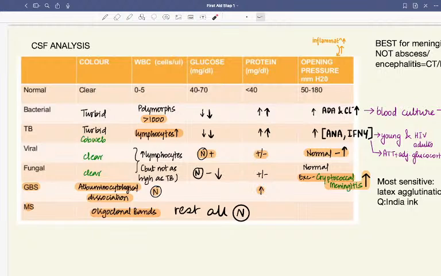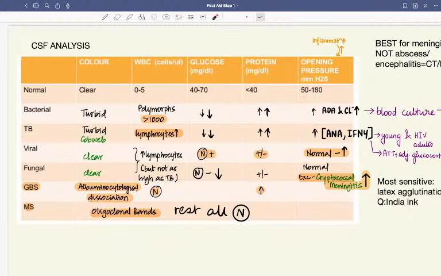Now glucose. Okay, see, everywhere glucose is decreased except in case of viral where you have normal. Okay, they don't eat the glucose. Alright, proteins everywhere are increased except viral and fungal where it is plus minus. Okay, it can increase, it can decrease. In this also it is minus, which fungus can eat, cannot eat. Okay, next is obviously polymorphs and lymphocytes. Okay, fungal is not highest, TB is. This is turbid, obviously bacterial will be turbid, and cobweb coagulum is important. Clear, all this is okay. Rest all in case of MS is normal: albuminocytological dissociation and oligoclonal bands. These are the two.